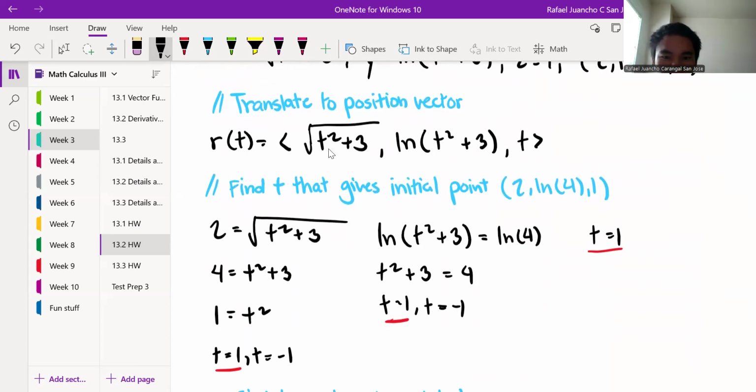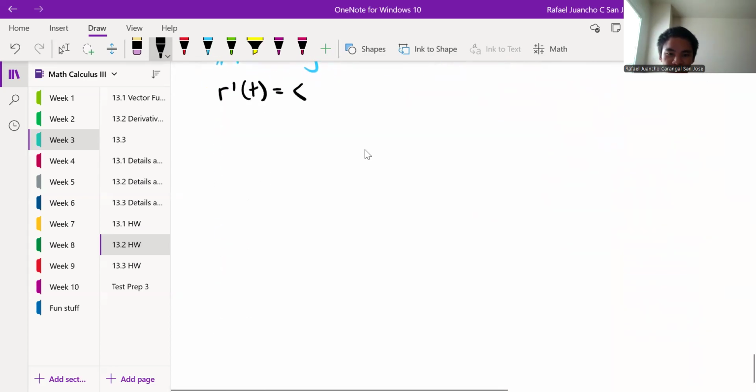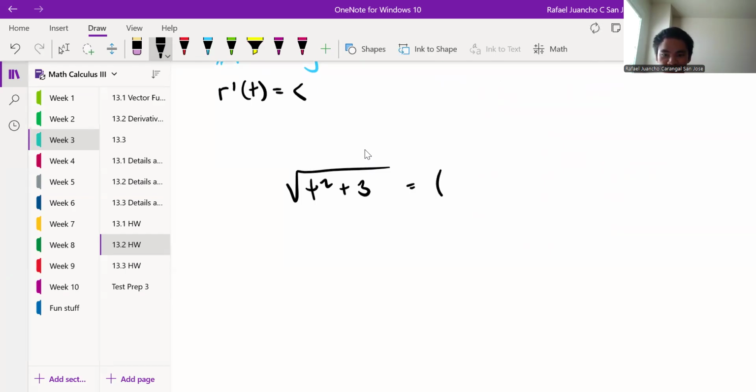Okay, these are the hard parts now. The way to do this, at least from what I've been taught in a calc class, is to always get rid of the square roots, so I have to put in exponents. This is the same as saying this is (t squared plus 3) to the power of 1/2. Now there's a chain rule, because I can take the derivative of the outer function and multiply it by the derivative of the inner. So that's the chain rule.